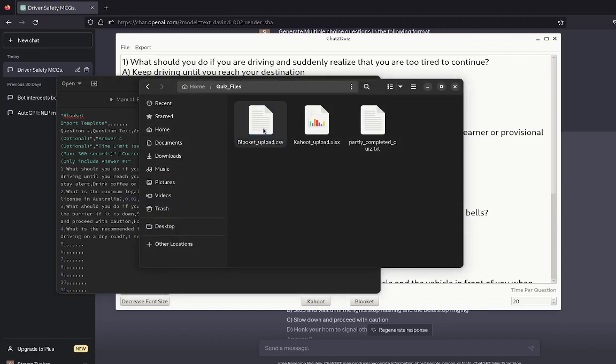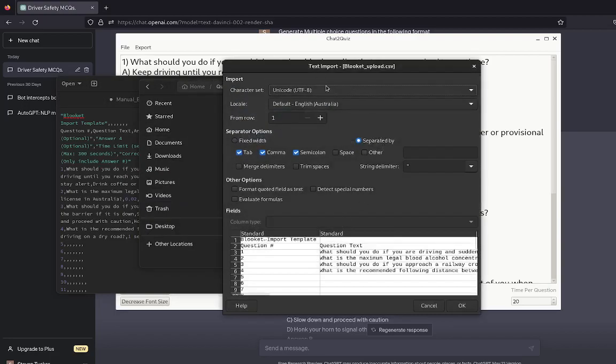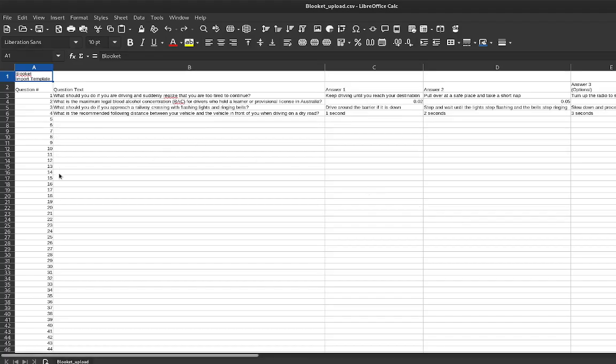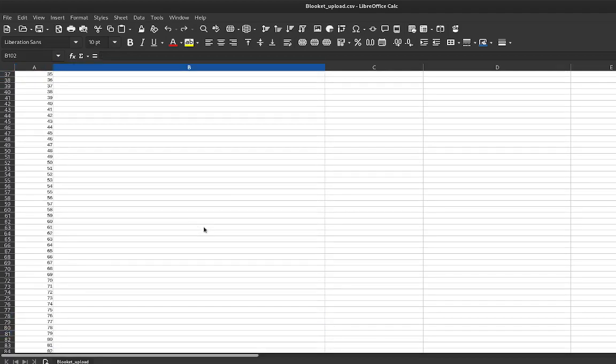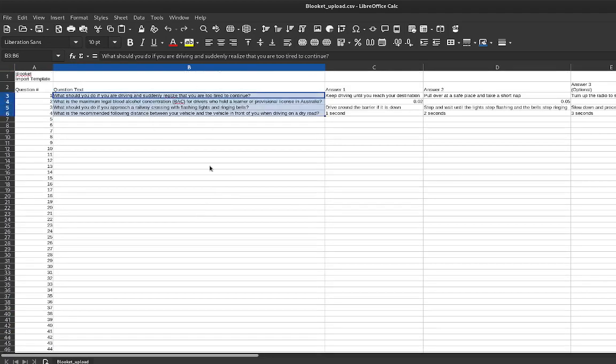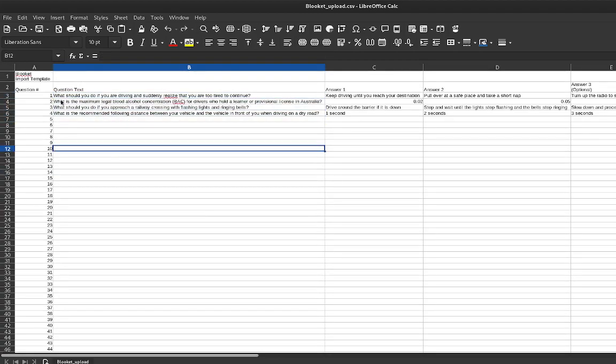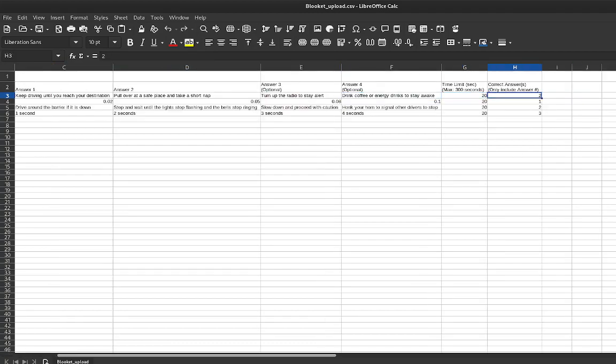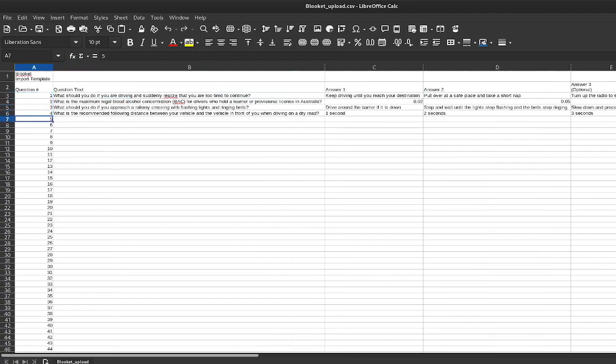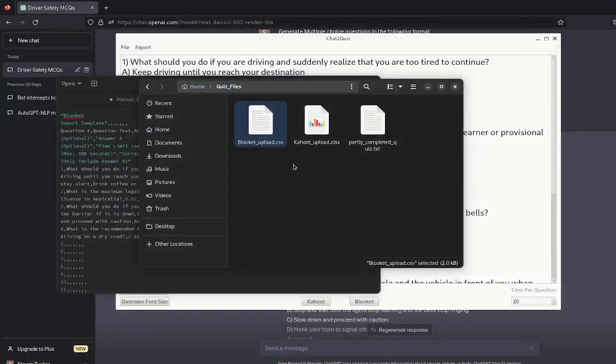But if I go back and just double click on it and give it the option to open it up in LibreOffice, or if you're using Microsoft Excel, it'll do the same thing. It'll say, is this how you're expecting us to open it? Yep, sure, go ahead. And you can see there's our 100 options, and here's what we've actually generated. So obviously I've got a little bit of work to do there. It only put 4 in for some reason. I'll have to look at that later, but it's got the question, the answers, and if I keep going across, the amount of time and what the correct answer is. So I'll go check my code and figure out why I only had 4 go in there, but by the time you use it, that will all be working correctly.